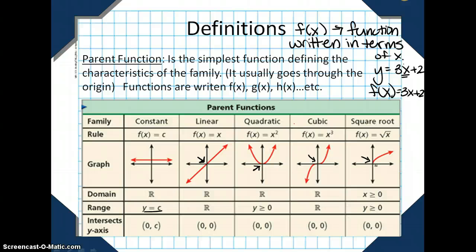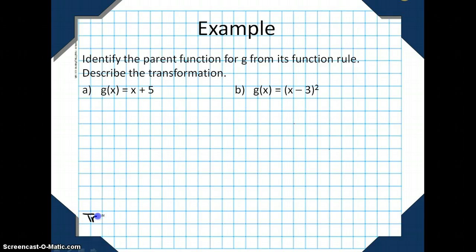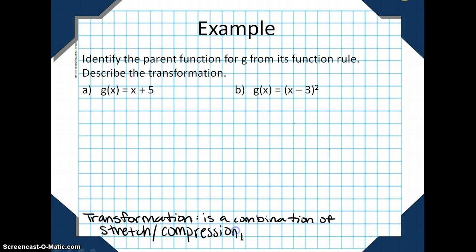All of those things make up a transformation. So a transformation is a combination of those items. I don't have a separate slide for that, but we'll put it here. So a transformation is a combination of stretch or compression, reflection, and translations. It's a combination of those. It can be one thing. It can be all three. It can be just two of them. It just needs to be a combination thereof.